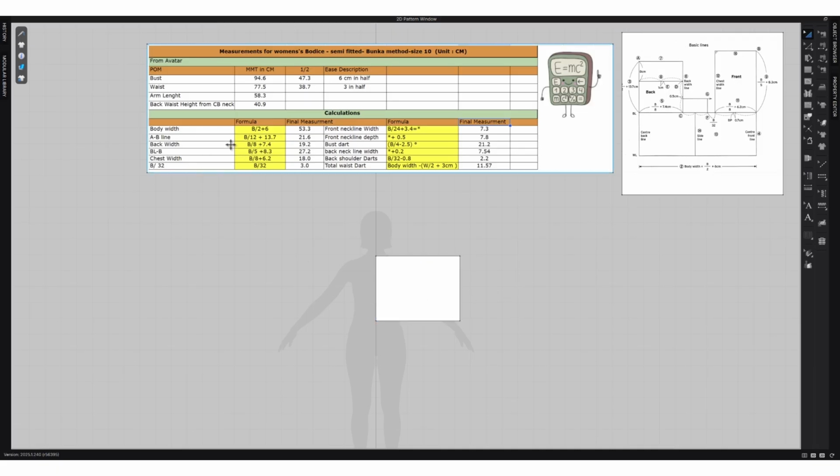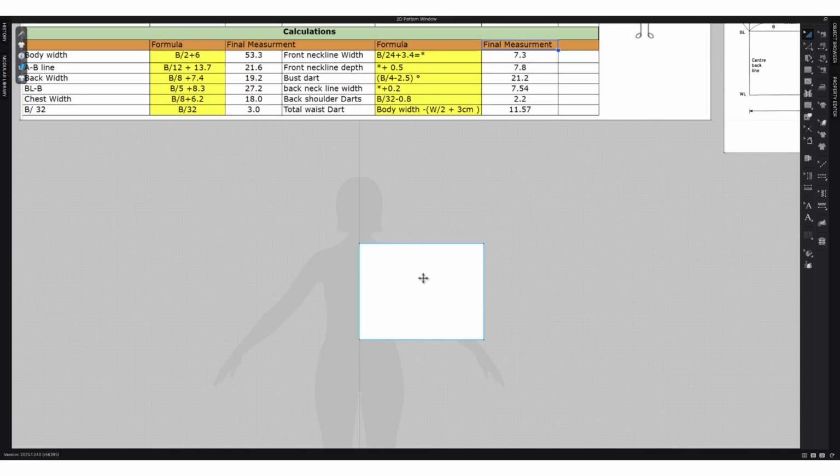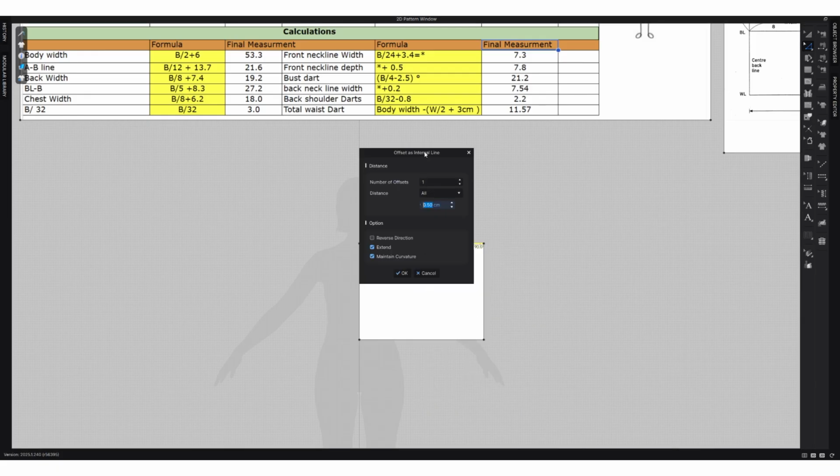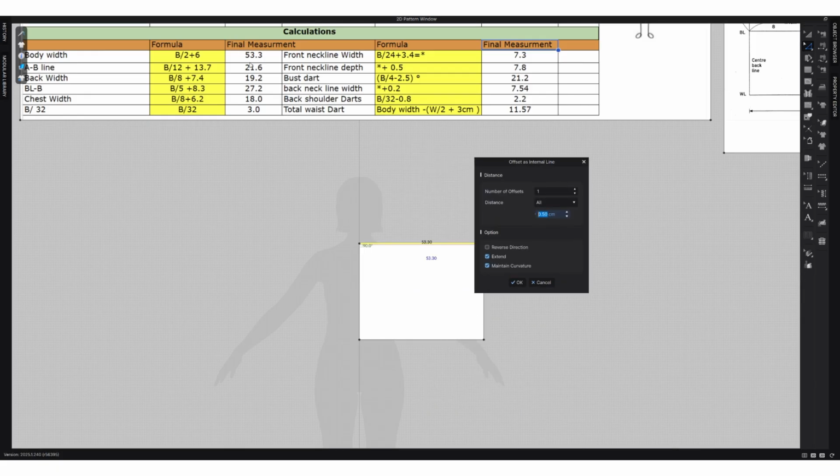Next, we need to draw a line for our chest line. I choose the top line with the edit pattern tool, or Z. Right click, offset as internal line, and choose the second measurement we calculated, 21.6.